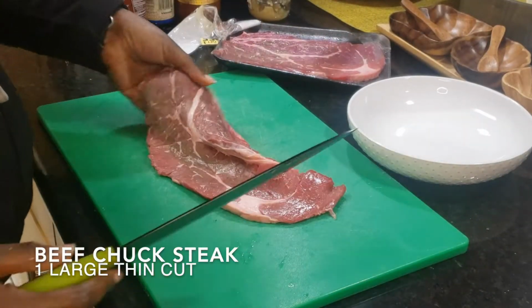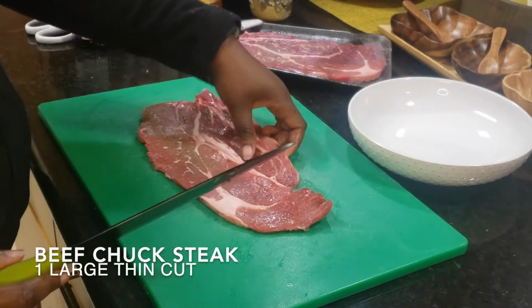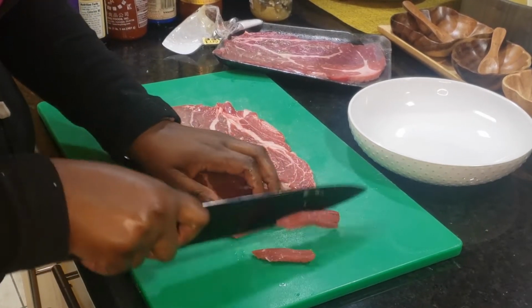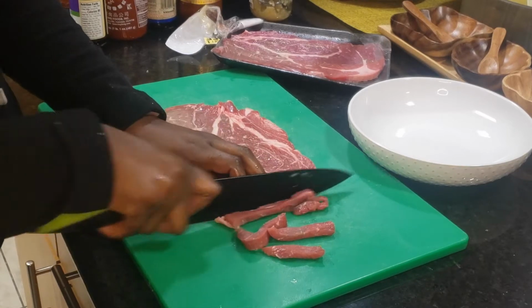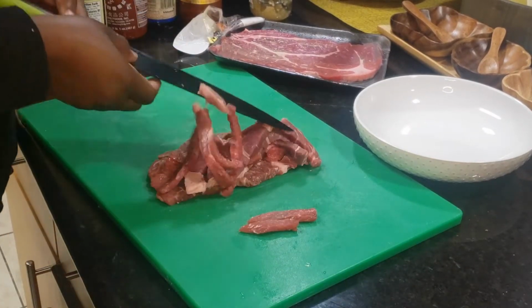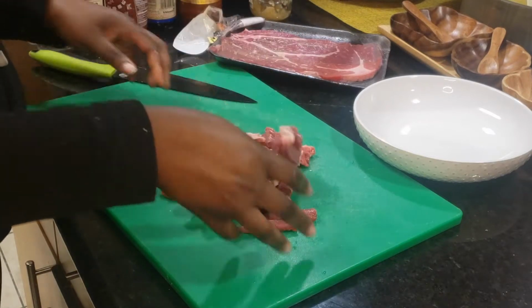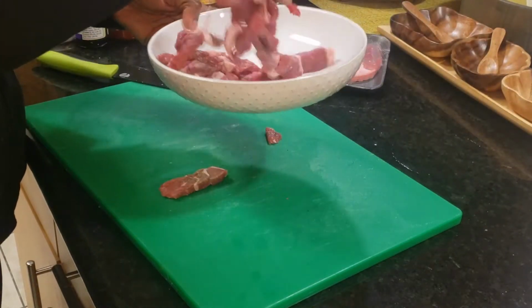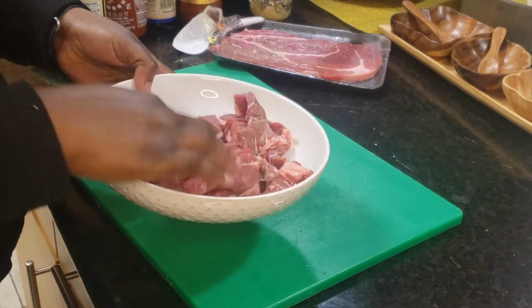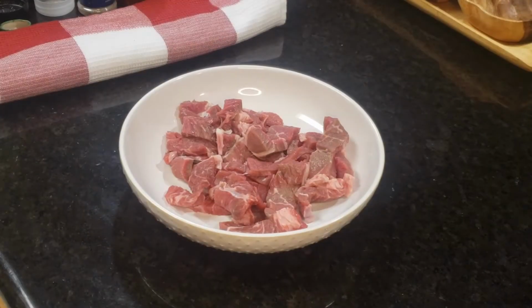Now we're gonna go ahead and prepare our beef. I have here beef chuck steak, thin cut. Go ahead and slice that into small pieces lengthwise. You can use whatever beef you like, but just make sure you cut them up in small pieces so they can cook quickly. So put that in a bowl, and then we're going to season.